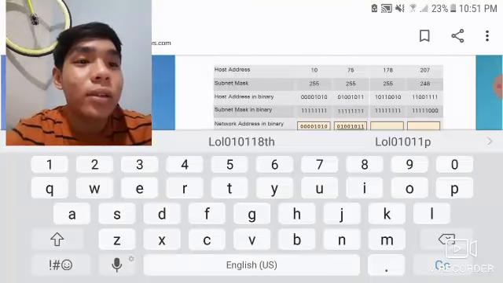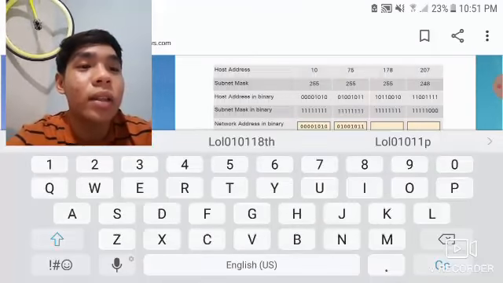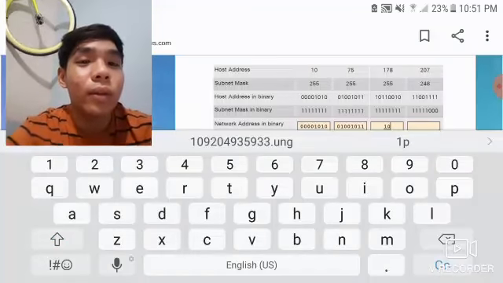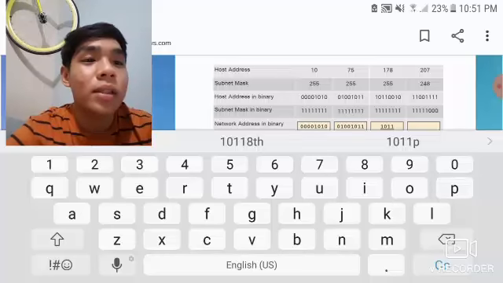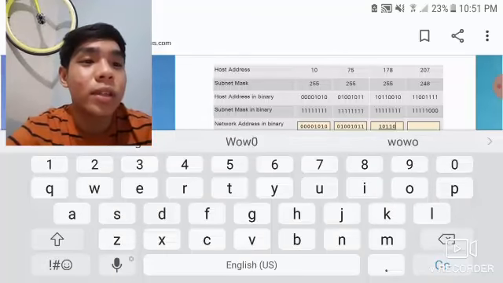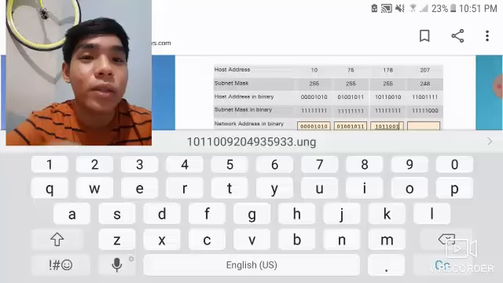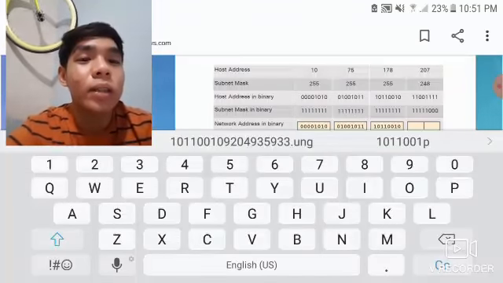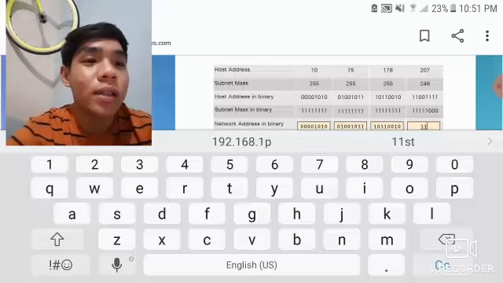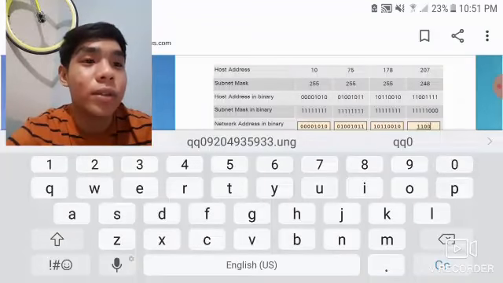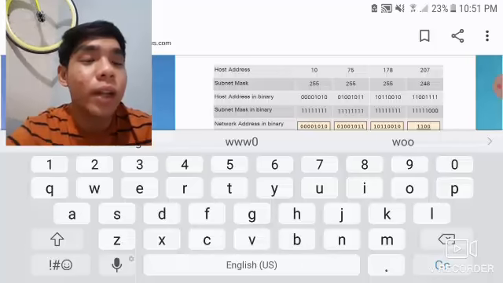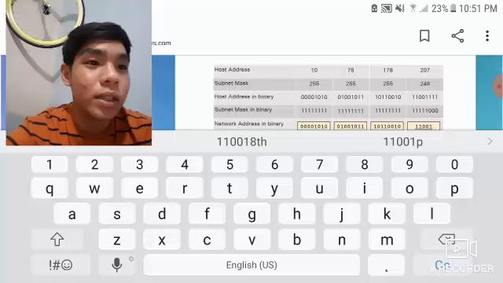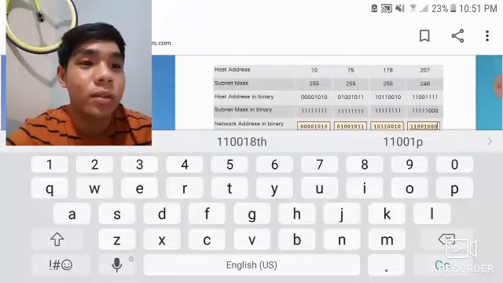And next, so 1 and 1 is equal to 1. Then 0 and 1 is 0. Then 1, 1, 1, 1. Then 0 and 1 is equal to 0. 0 and 1 is equal to 0. And 1 and 1 is equal to 1. Then 0 and 1 is equal to 0. So for our last 1 and 1, then 0 and 1 is equal to 0. 0 and 1 is equal to 0. Then 1 and 1 is equal to 1. Then all the remaining 3 digits are 0, 0, 0.